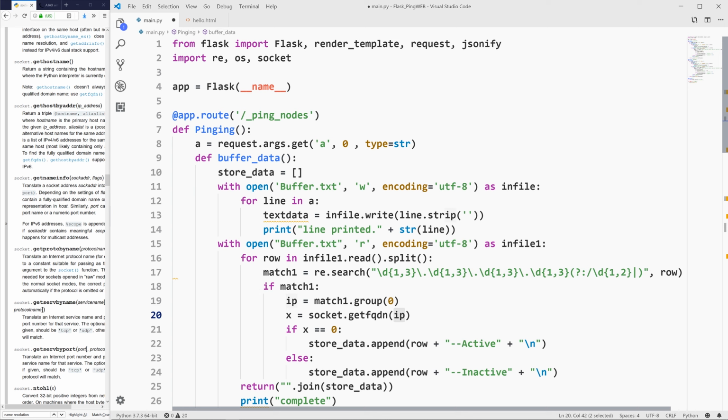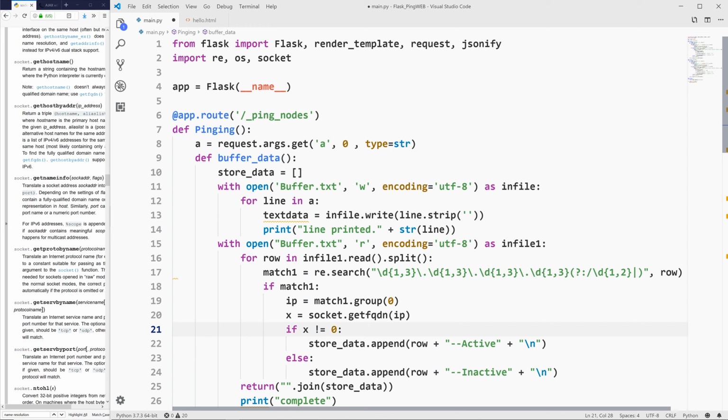To print the data, we need an if statement just like before, but here it is going to be different. In the previous one, the if statement was based on x equals 0, which means if the result has a 0 error, then the device is active. But here, if the result equals 0, that means there is no data. Socket didn't get any data, so it says I cannot get name for the IP address. So the condition is going to be x not equals 0. If the socket gets any data, that means the data is greater than 0, it has something.